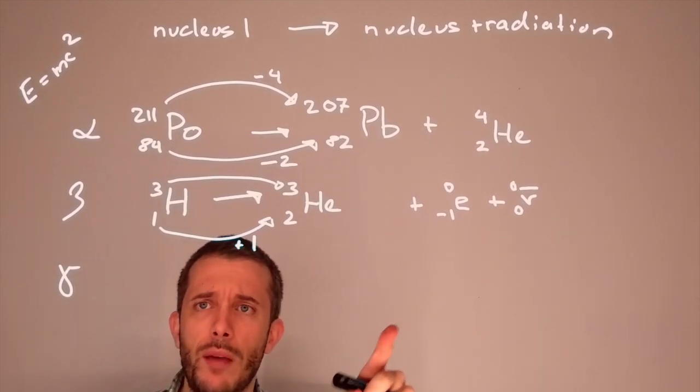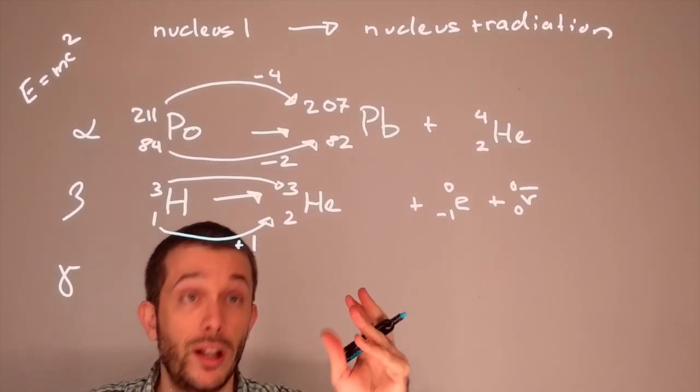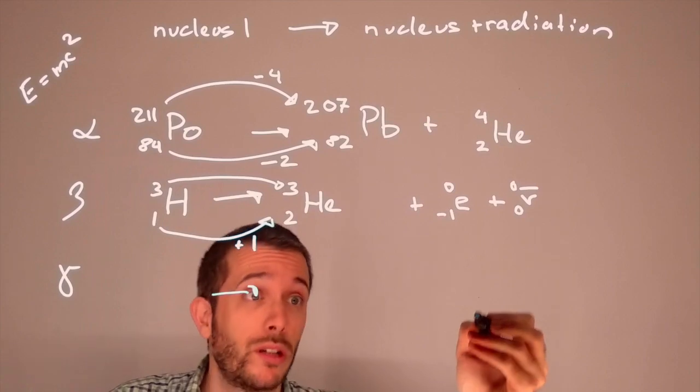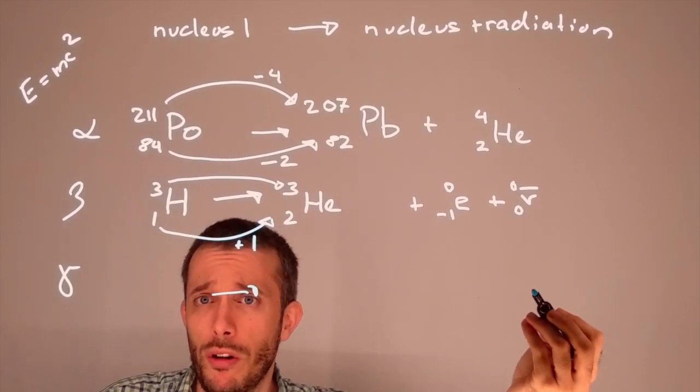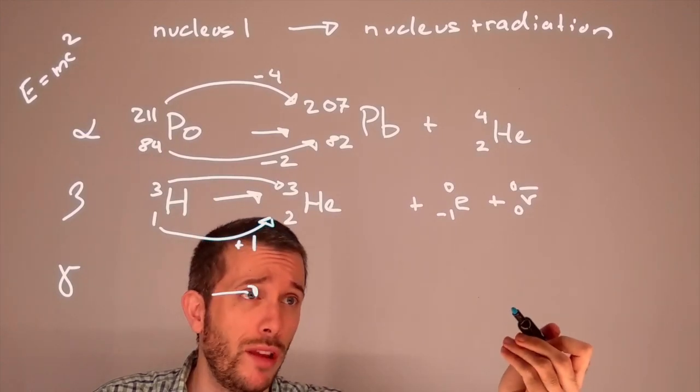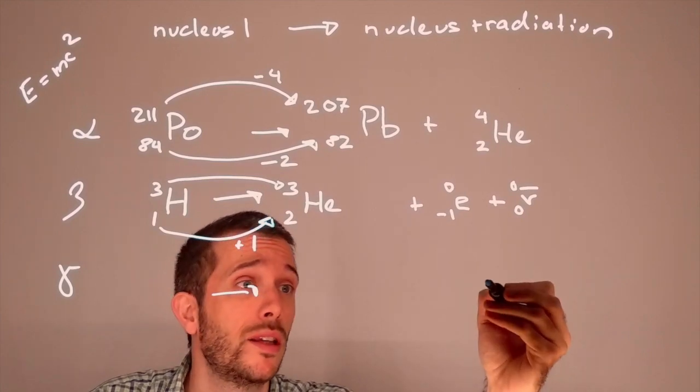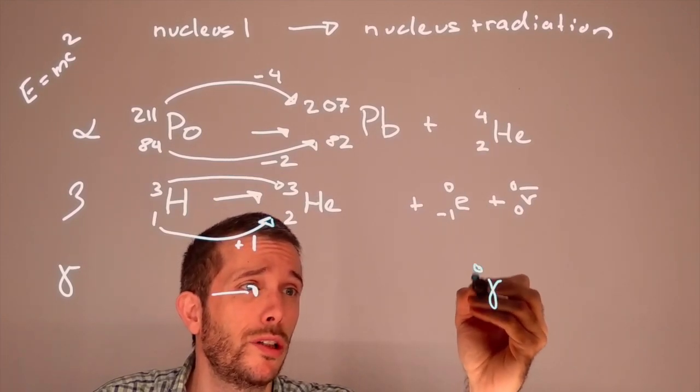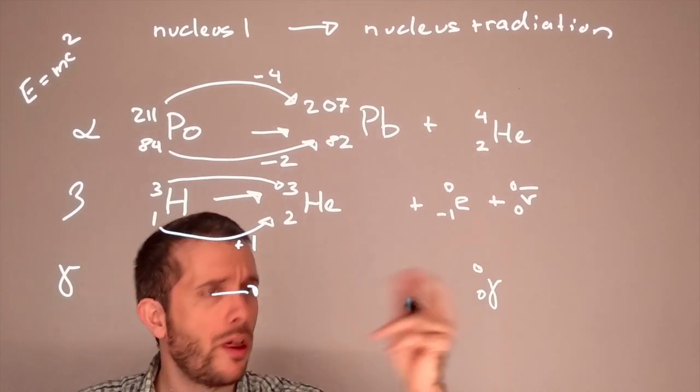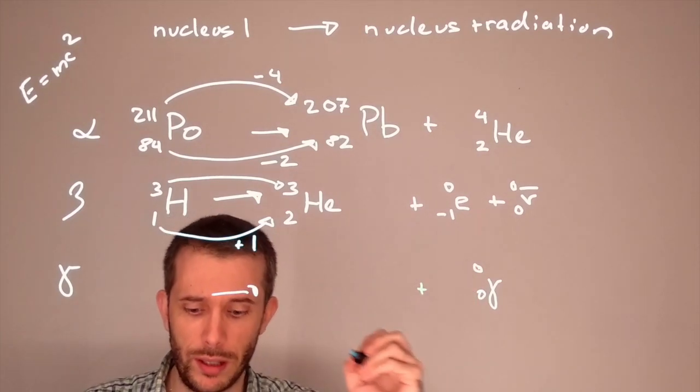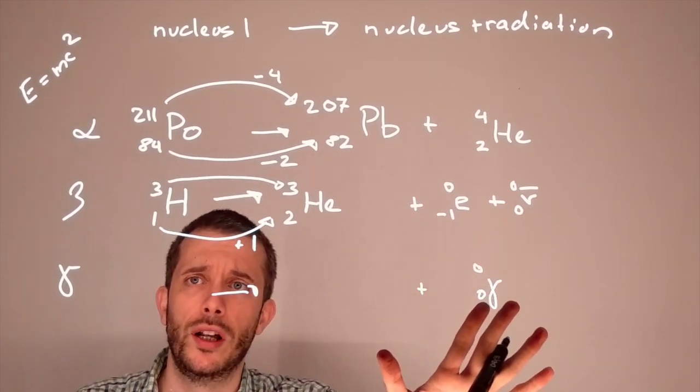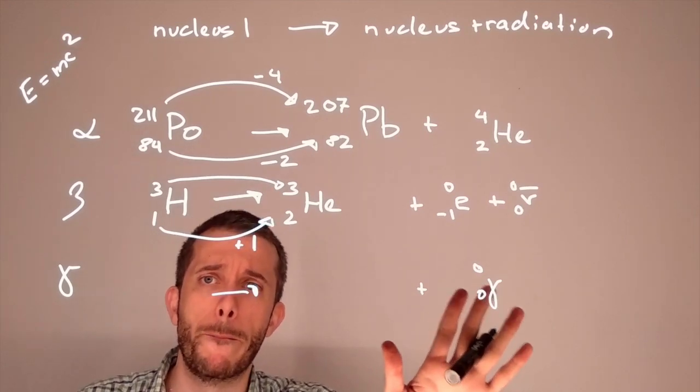The last of the three types of radiation is almost boring. It's the gamma radiation. What it emits is something similar to light, which we could say is like a photon, or depending on if you look at it as a wave, an electromagnetic wave. The particle's name is a gamma, so a gamma particle. So similar to light, a photon, or as an electromagnetic wave. And nothing else is actually really happening. So just your initial unstable nucleus emits some energy in form of a gamma particle to become more stable.